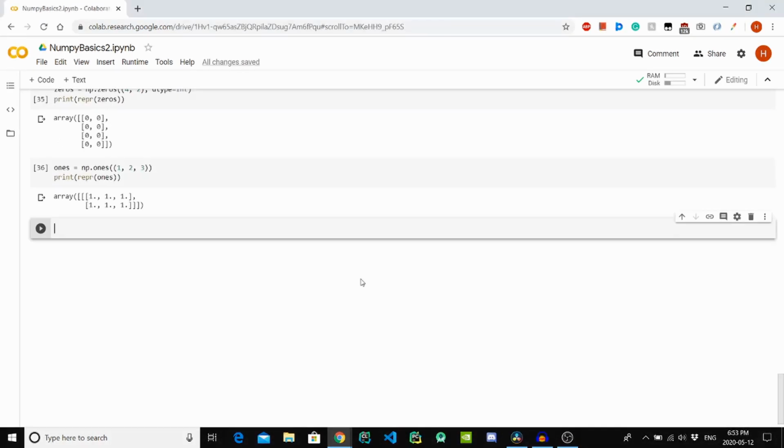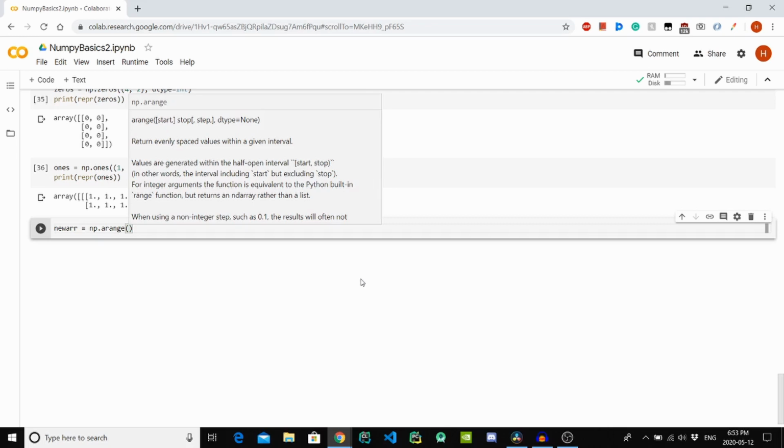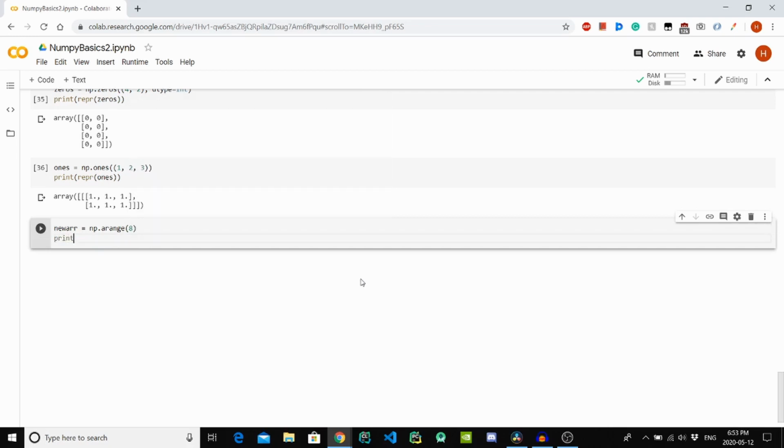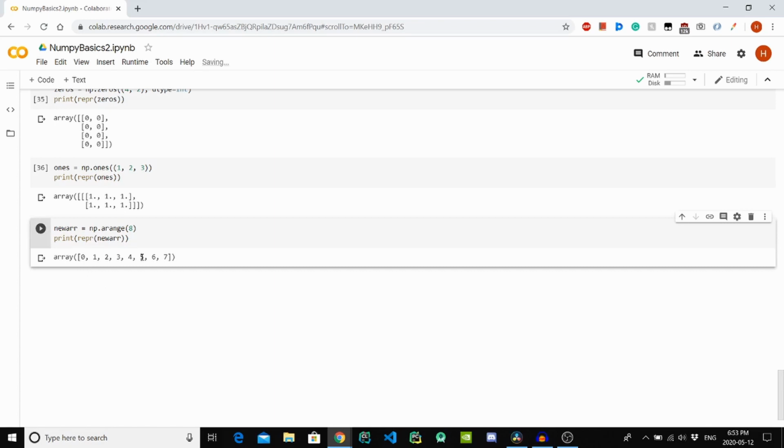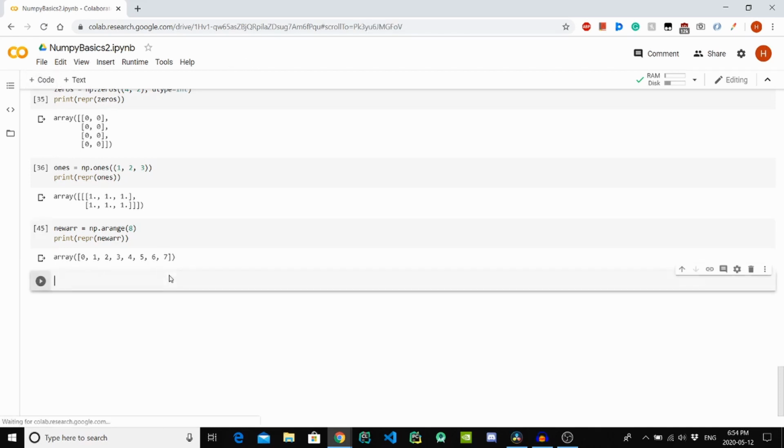If we want to create an array with zeros and ones, but to take a shape of another array, we can do so by using the inherent functions called np.zeros_like and np.ones_like. Let's create a new array. We're going to call this new arr. It's going to be equal to the np.arange function. And we're going to put an 8 here. And let us just output this code. And we'll just put new arr as our argument. And we get a 1-dimensional array from 0 to 8, but not including it.